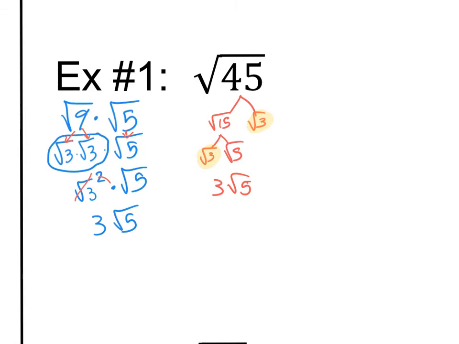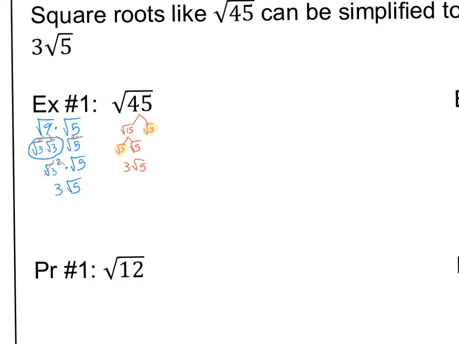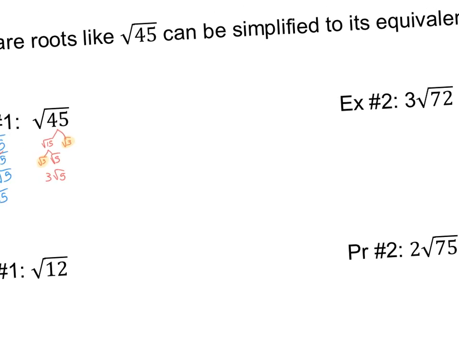So there's a couple different ways to do it. I wanted to show you that it doesn't even matter if I pick the right two numbers. I picked 9 and 5 that multiply up to 45, and 15 and 3 that multiply up to 45. And they both break down. You end up with 3 root 5 either way. So that's the key here. You're looking for doubles. Because if you have a square root of something times a square root of something, the square root is just going to cancel out, and you can bring it on the outside of the square root. That's the basic idea here. Don't worry if you're confused. We're going to do a few more. I think you'll catch on.